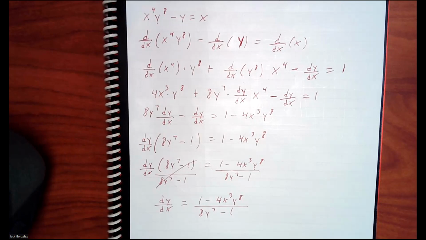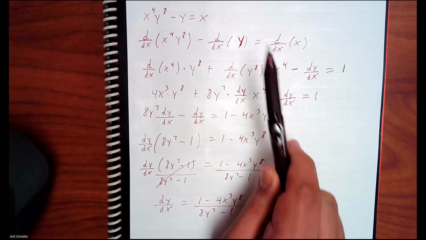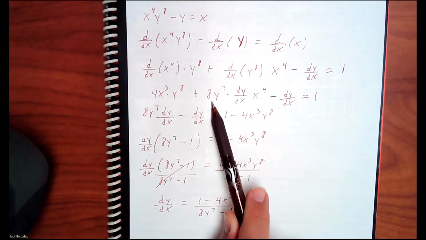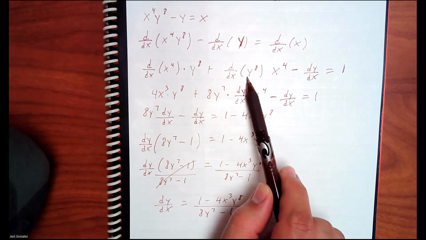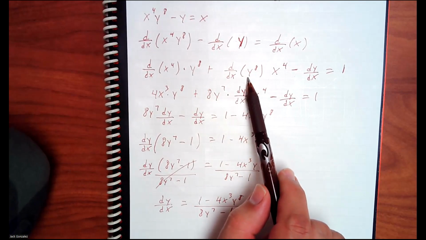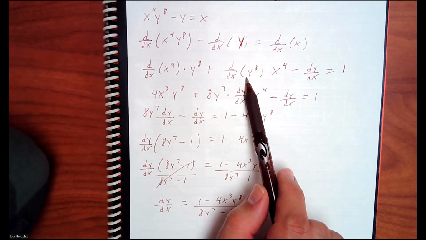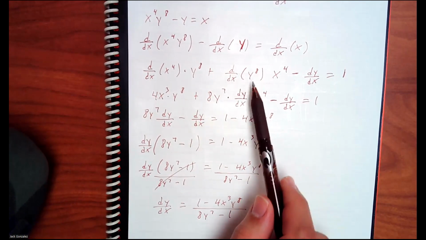So the only reason it doesn't take the derivative of the y to the 8th is because there's not a y in the d over dx, right? One more time? Like, what do you mean? So the d dx in front of the x to the 4th, y to the 8th. The reason it doesn't take the derivative of the y to the 8th is because there's no y in the d dx, right? Well, we do it over here.